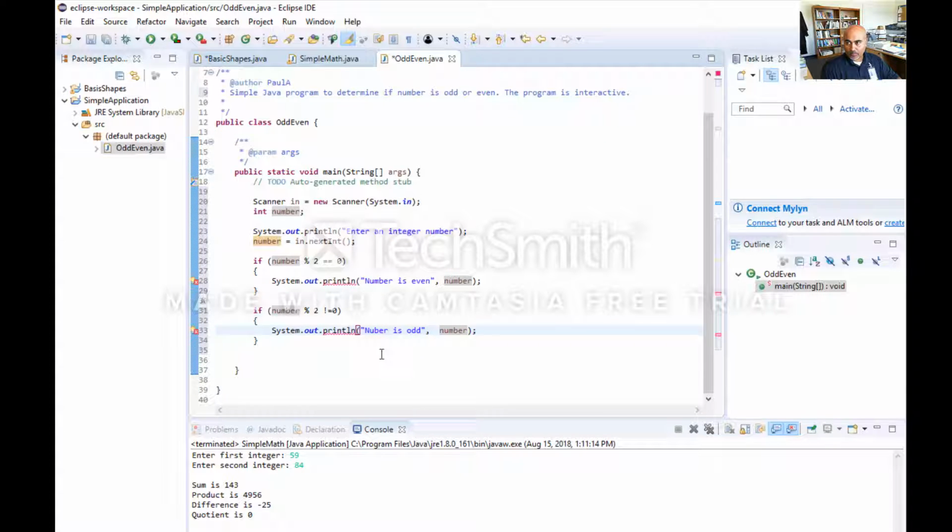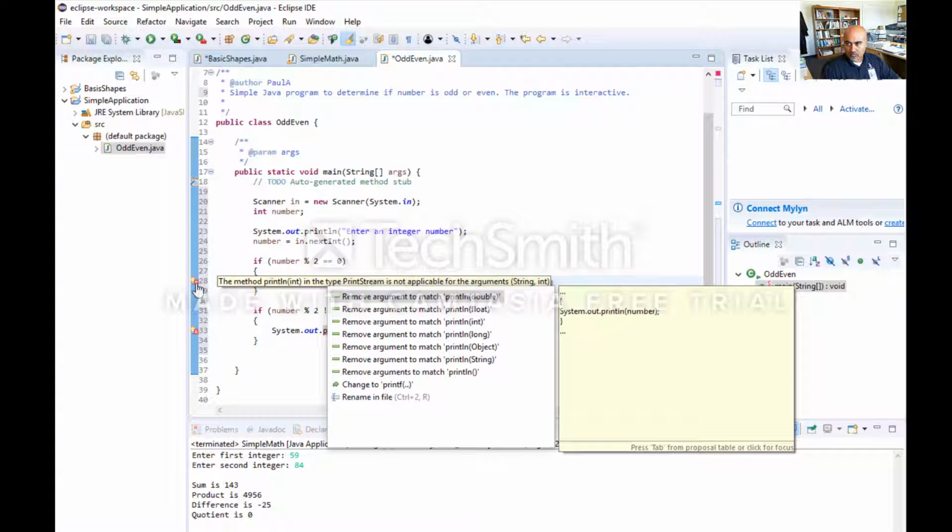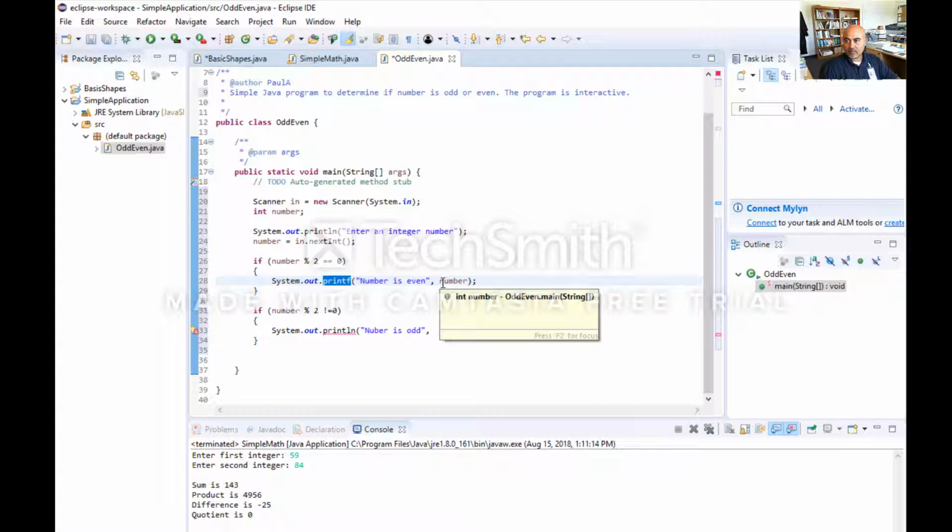Okay, so now, println, I see I can use this printf method, and then I can use a placeholder %d and \n, and this one I can do the same thing, %d \n.